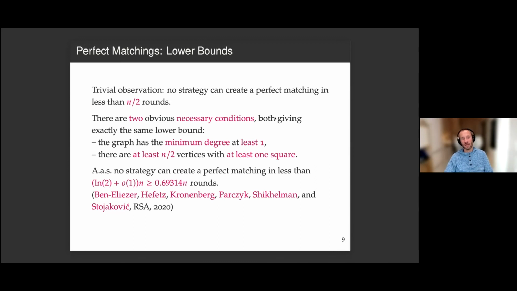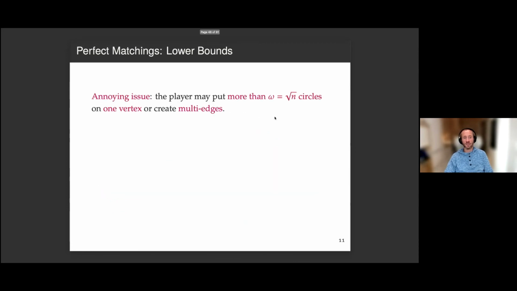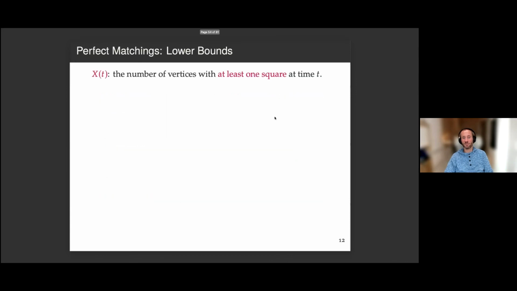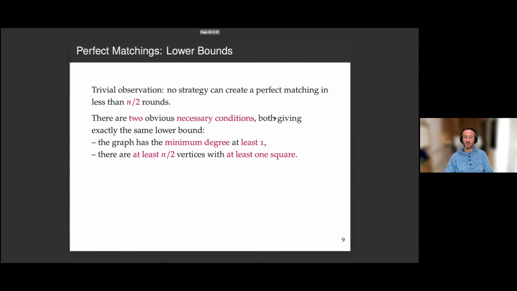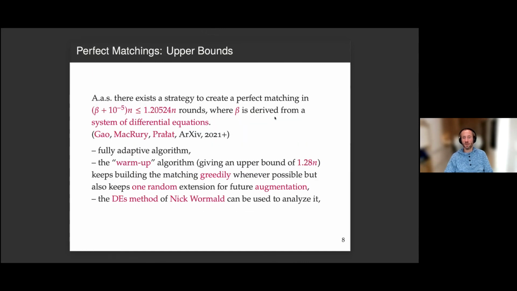Even for perfect matchings, we have this 0.93 and whatever it was, 1.2. So I don't even know whether it should be above 1 or below 1. Even that, I don't know what to conjecture. And I guess the same applies to Hamilton cycles. I think there's no natural number that I can think of. So I would bet that both bounds that we have so far are not the right ones. So it's somewhere in between.